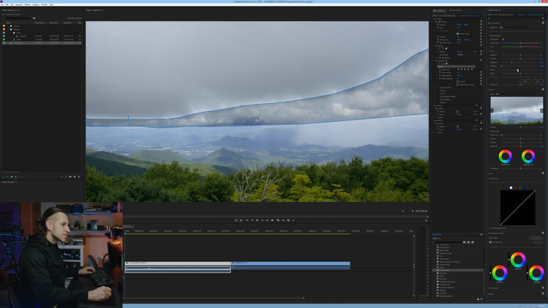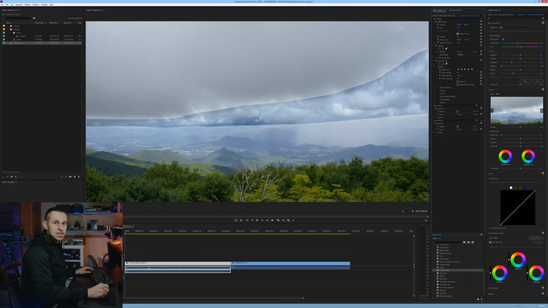Let's play with the whites for a sec. I think I'm going to leave the whites alone. Just Control Z to revert that back. Let's test out the blacks. Pretty much no difference, which is fine. And we can play around with the color temperature. And when it comes to clouds in general, I like pushing blue back in. I just enjoy that. Now, if you click anywhere in this blank space of your panel, just click anywhere off of this highlighted source, the mask outline goes away, so we can just better see the image.